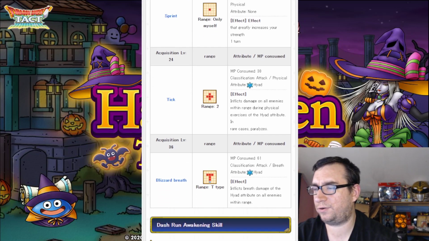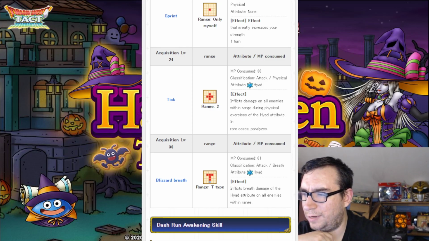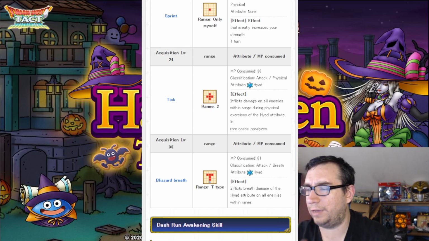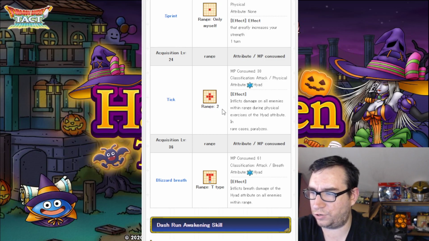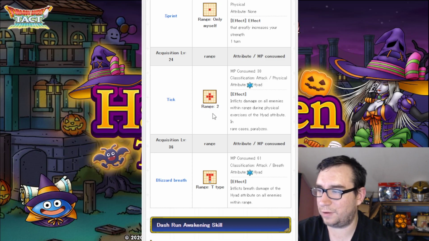Tick, this is a crack type. Inflicts damage on all enemies within, okay, so it's a crack spell with an, no. Crack Martial, range 2, with the boom AoE pattern. So it's got the same pattern as Rage's Boom, which makes me think that there needs to be an enemy in the middle to target. And in rare cases, paralyzes. Okay. This guy could be very useful.